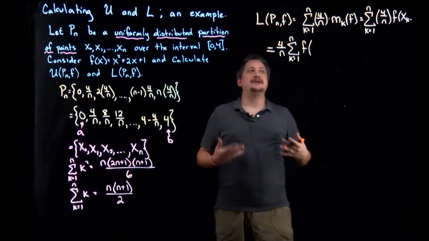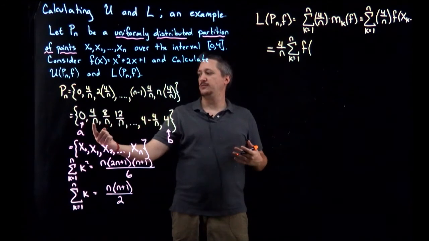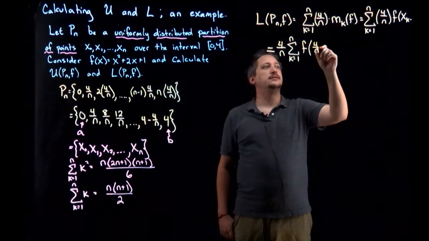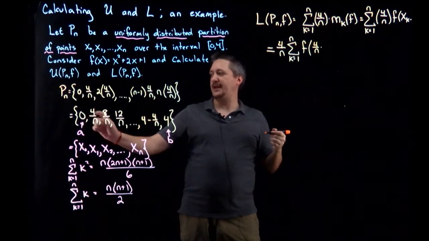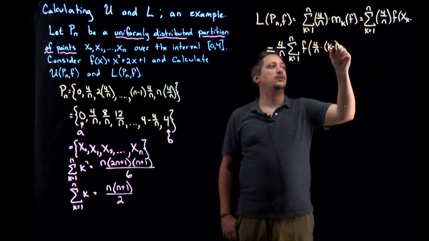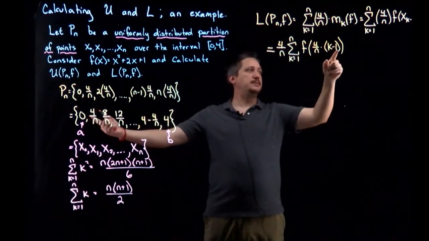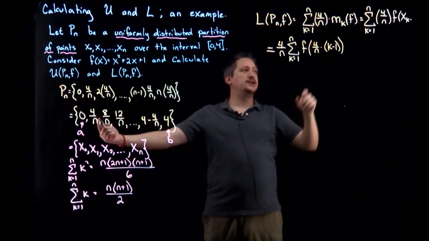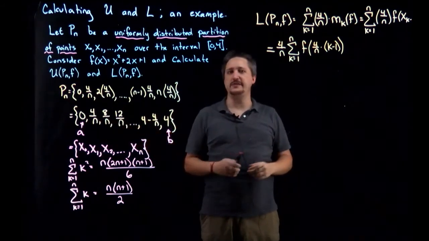So here, for the kth rectangle, I want to have 0 for the first one, 4 over n for the second one, etc. So I'm going to have 4 over n times, and it's not k, because at 1 that would give me 4 over n, but rather k minus 1, so that I'm one step behind, right? So this is k minus 1. And I can check, too. For the first rectangle, I should get 0. Well, k minus 1 is 0. 0 times 4 over n. That worked, right? For the second rectangle, I should get 4 over n. So 2 minus 1 is 1. 1 times 4 over n. That worked, right? So I could check a few of these if I'm not sure, make sure it works.